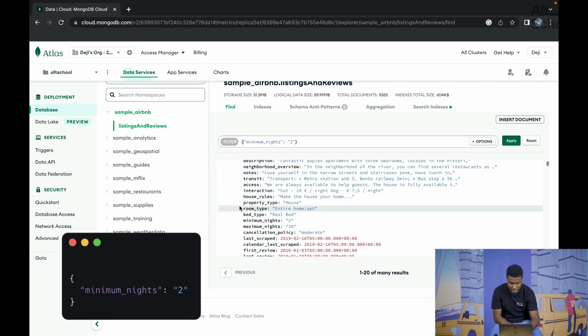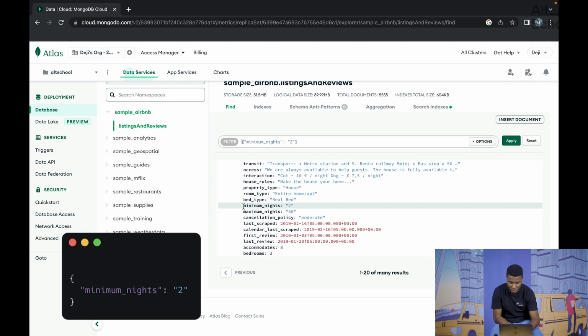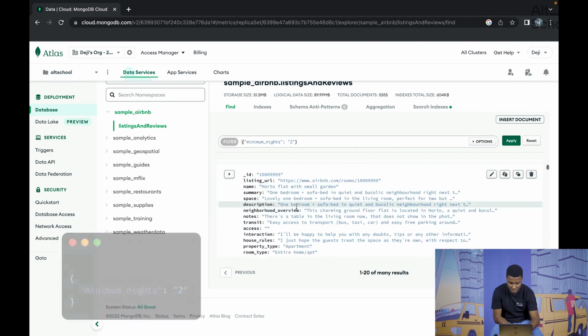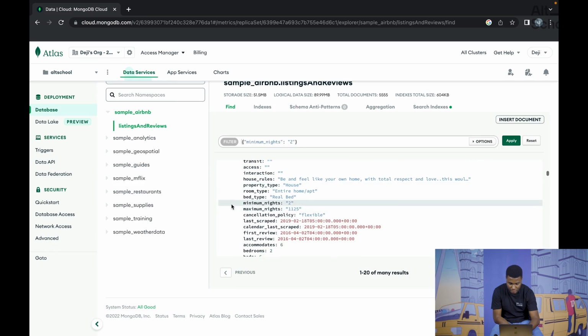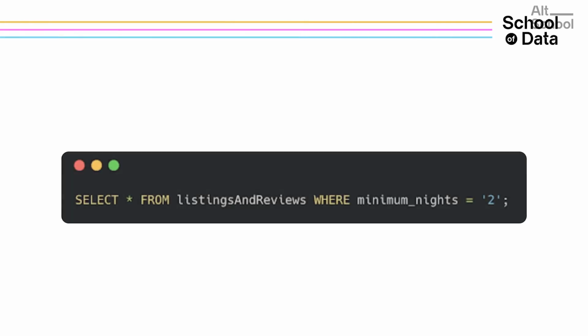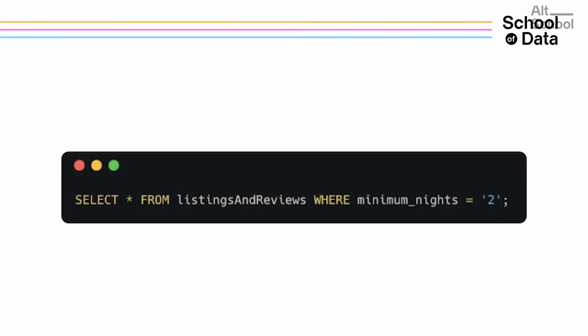You can see that the documents returned always have minimum nights of 2. This operation corresponds to the following SQL statement: SELECT * FROM listingsAndReviews WHERE minimum_nights = 2.